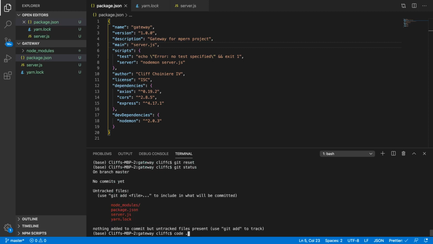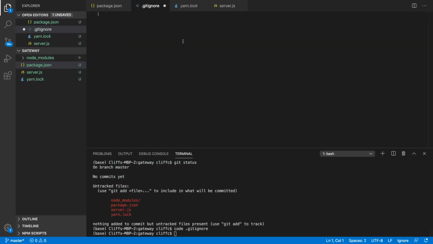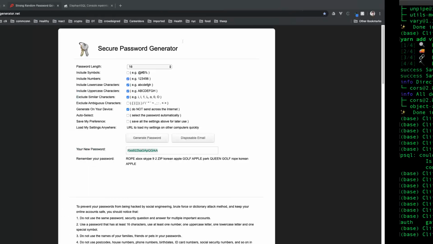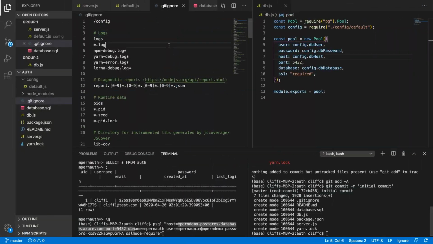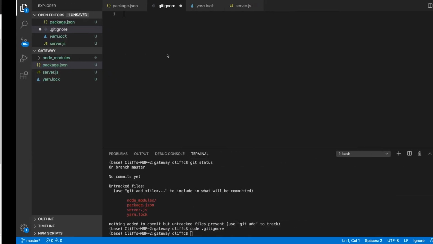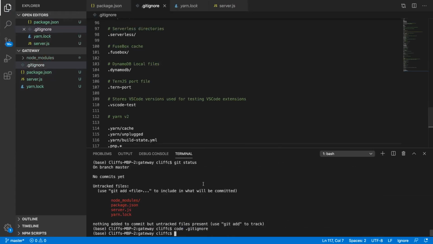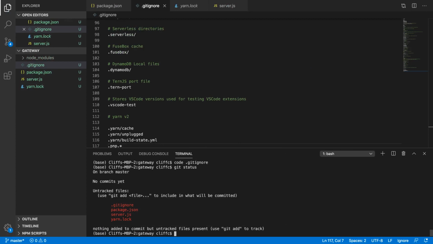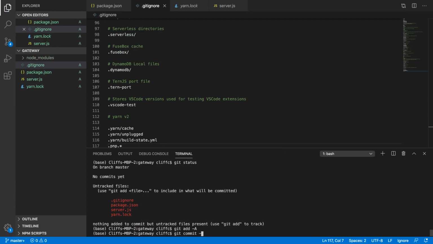Do code .gitignore. I'm actually just going to use the same gitignore because I'm most likely going to create a config file in this one too. So highlight all of this, copy, and paste. Save it. Good. Git add -a, commit -m, initial commit.